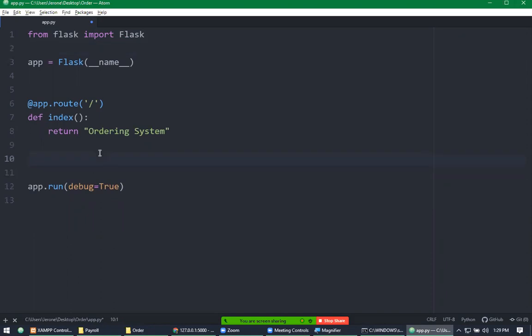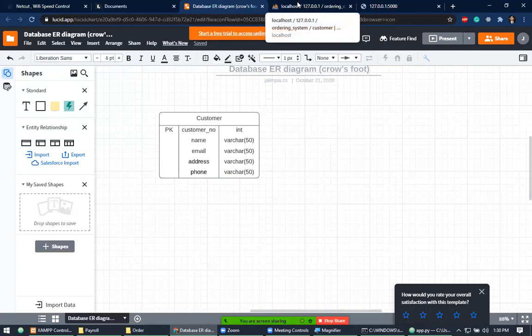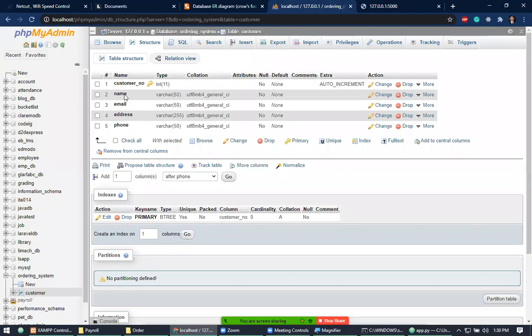Now, the next thing that we need to do, okay, is to create a form, na gagamitin natin doon sa ating submission. Okay, so since ordering system yung ginagawa natin, kapag nag-order tayo, right, we need to provide our customer name, our email address, our address, so parang doon dadalhin yung ating order, and of course yung ating phone number. So that's why we need to create a form to accept all of this information. And then ang gagawin natin using MySQL is save natin yung sinubmit na form doon sa ating table, doon sa ating database.